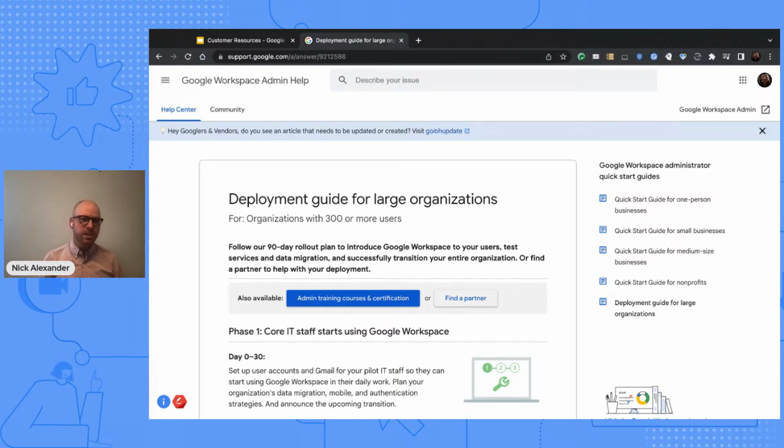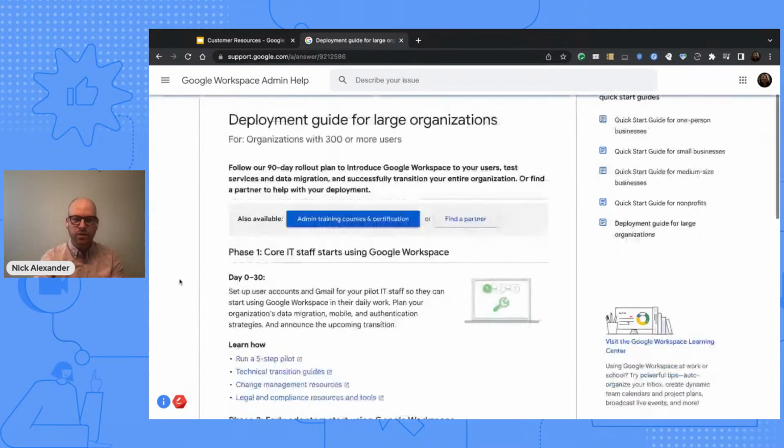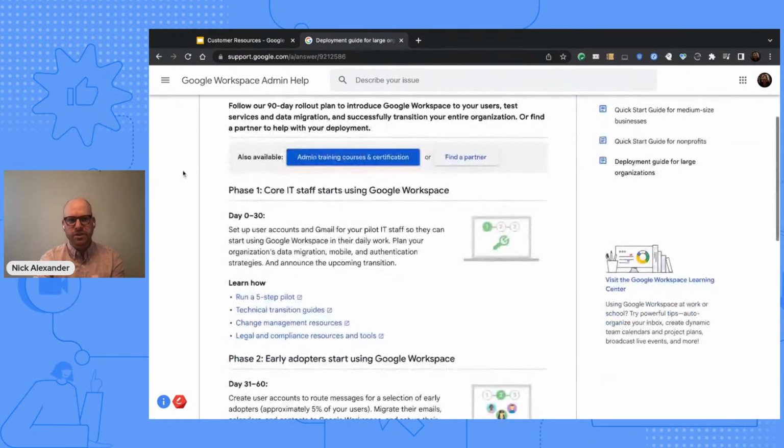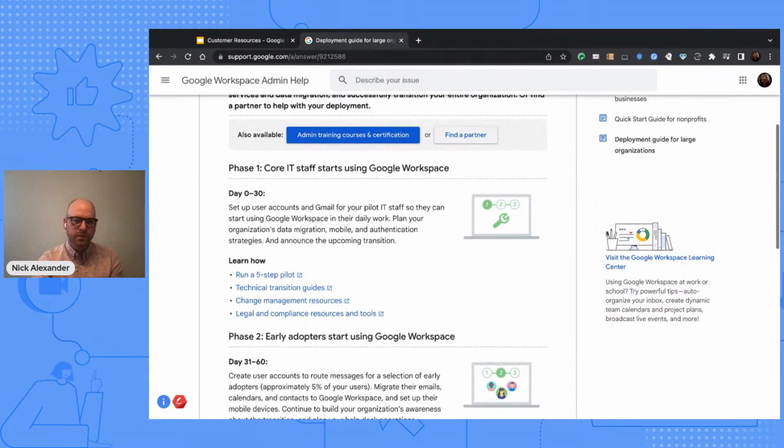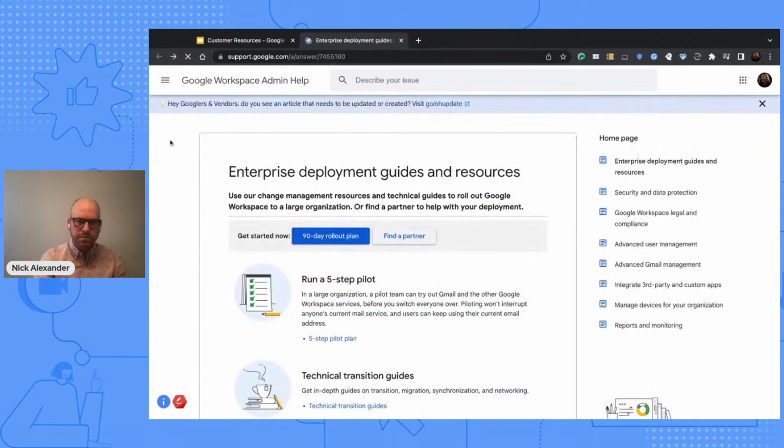Obviously, each implementation is going to be different. The type of products you're going to be using is different. The way your organization uses these products will be different. But again, having these high level guides and resources really helps make sure you're understanding foundationally what we would do from a high level in those first 30, 60, 90 days, either if it's us running that implementation, a partner, all of that.